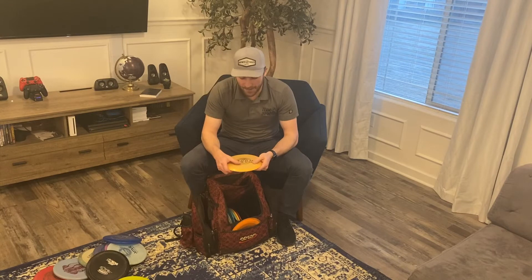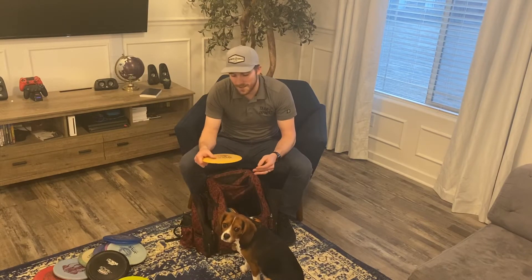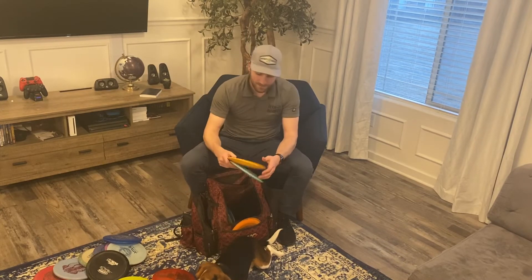Metal Flake Stinkx — I put it in the bag and immediately loved it. So much glide and it would turn over but not too much. The D-blend or I-blend ones tend to turn over more toward a roller angle, but the Metal Flake just wants to stay in the air forever. Then a C-blend Scepter — so many scuffs on it from heavy use, definitely recommend it. Also two Aztecs — one Metal Flake and one I-blend. The I-blend turns over on a slight line with great glide; the Metal Flake just goes and goes — I can really juice it and it'll stay in the air.